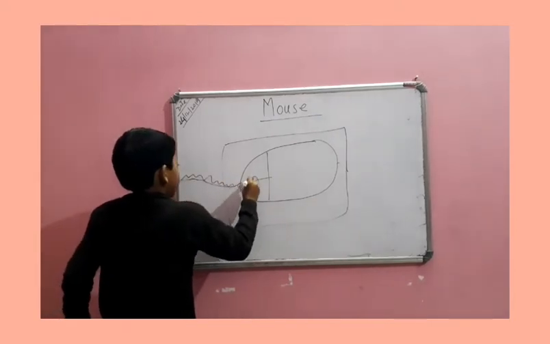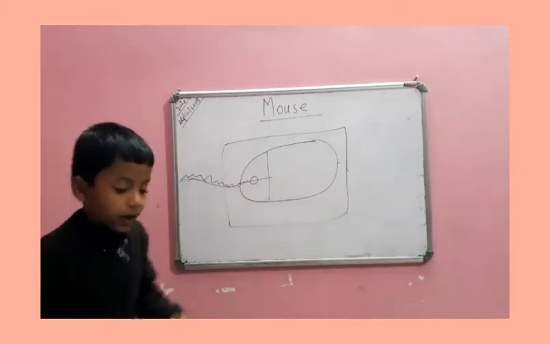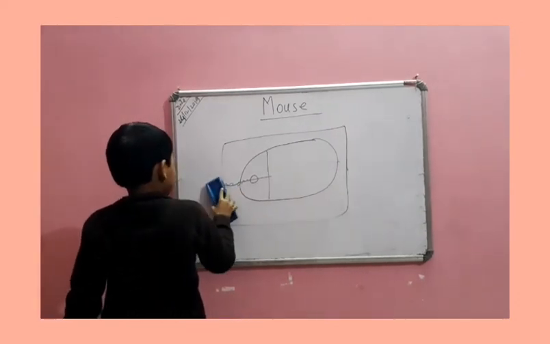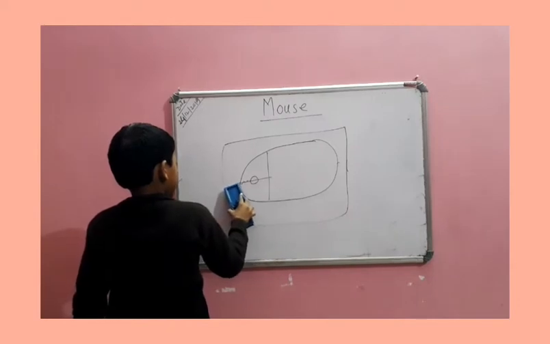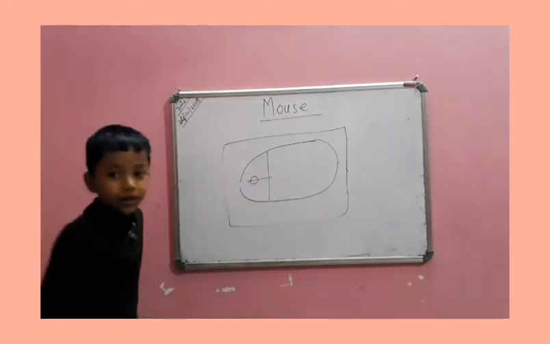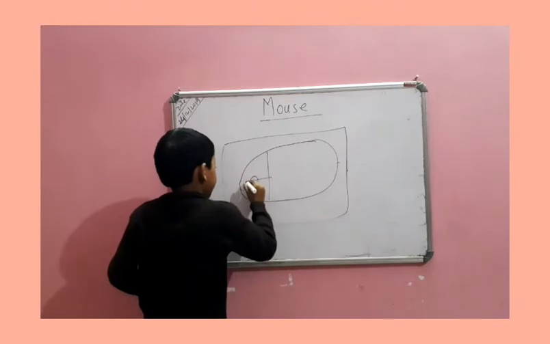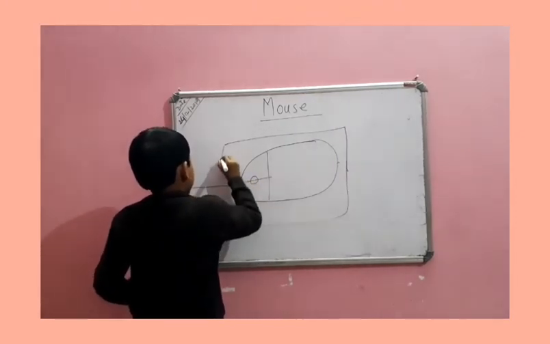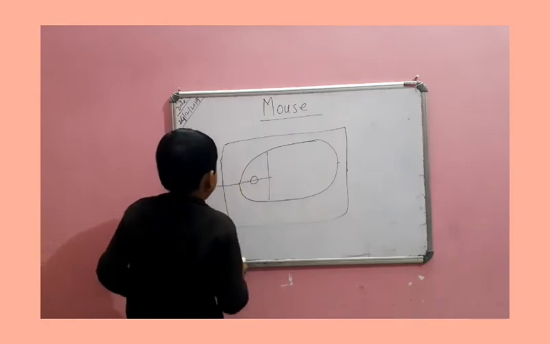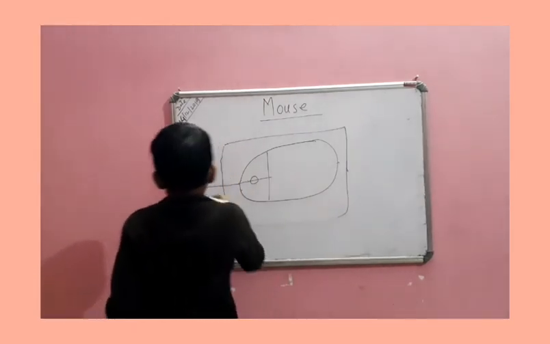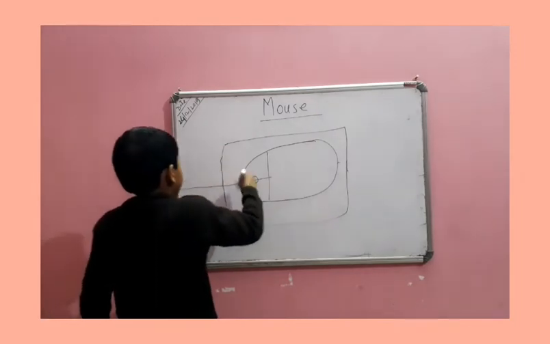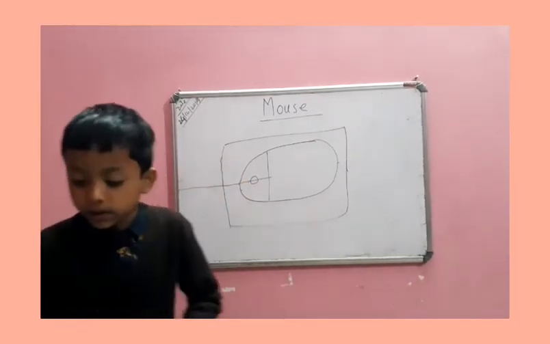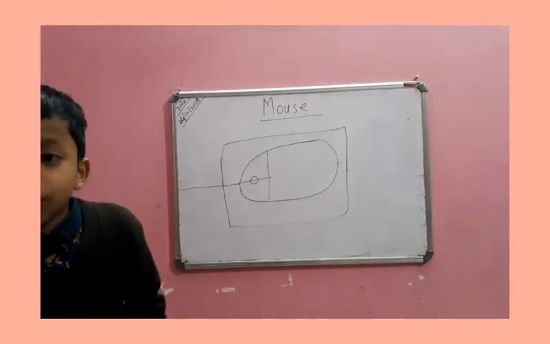Then when the electricity goes to the mouse, when the electricity goes to the mouse, it becomes a star. It will come from the metal. It will come from the metal. From the metal. So the mouse head helps to generate electricity. And the motor. This mouse works perfectly.